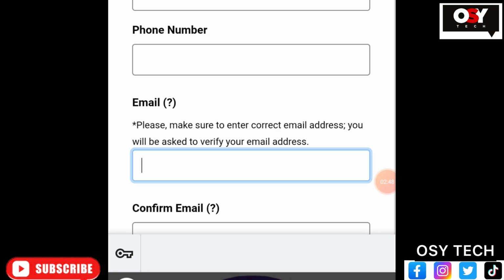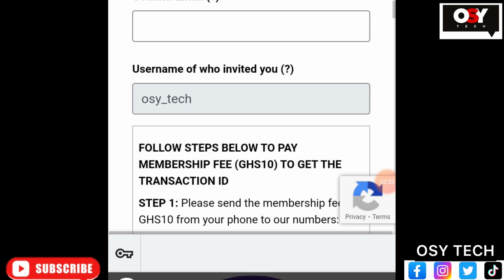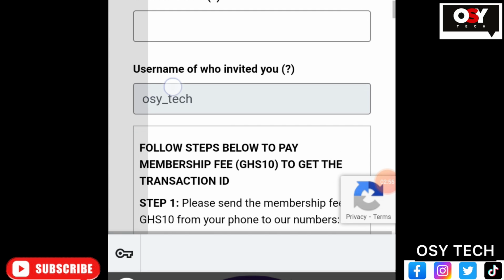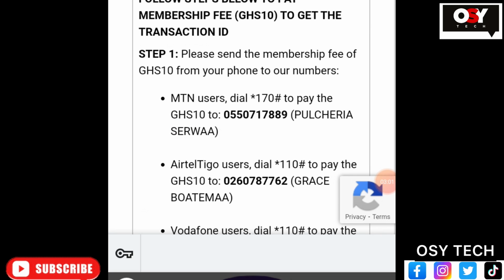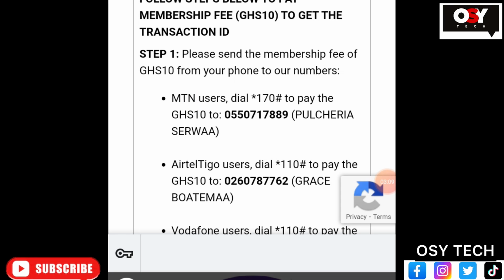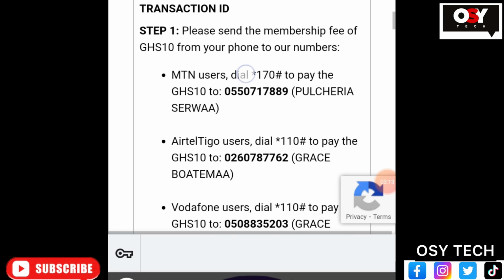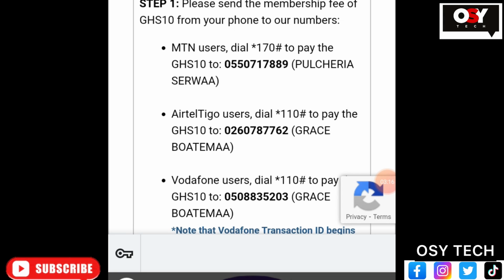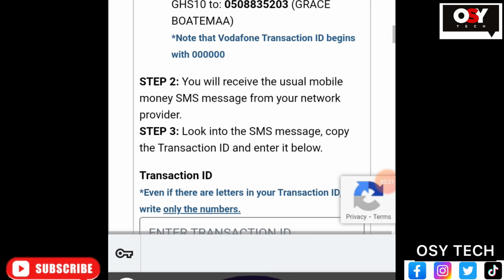So with the email, fill everything right here. Scroll down a little. As you scroll down, you can see we have the steps here for you to pay to get the starter account or the business account or the personal account that you want. Depending on the one that you selected, then you pay. So if 50 cedis, then you pay through, if you use MTN here, you can see you dial star 1 then you pay to that number. If you use Airtel Tigo, they have your option right there. If you use Vodafone, they have your option right there. So any one of your choice that you select, then you just go through the process as seen.